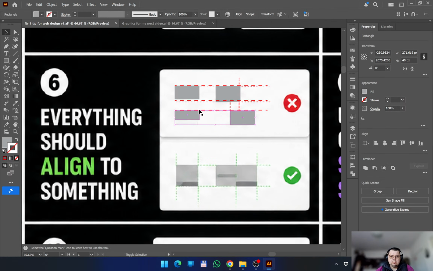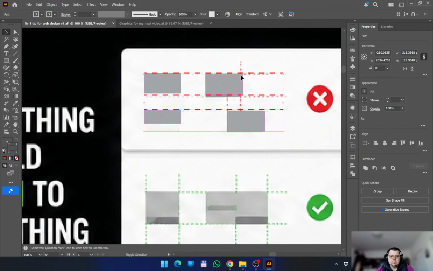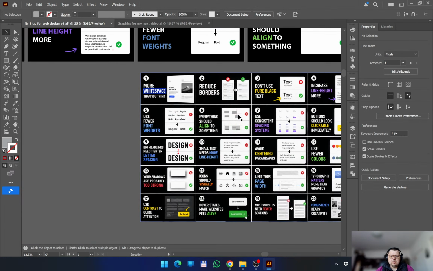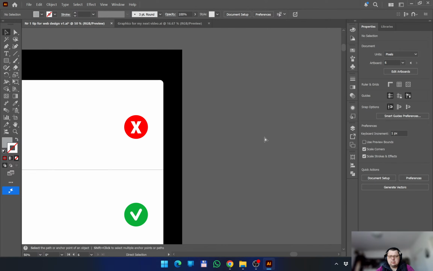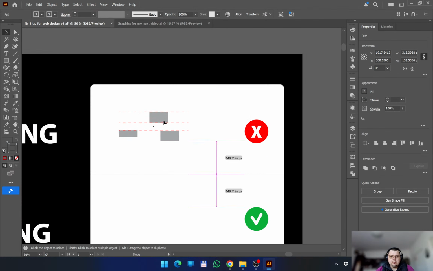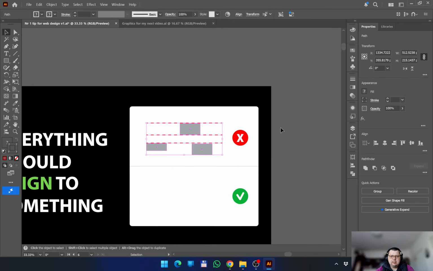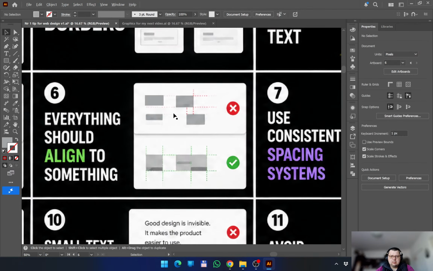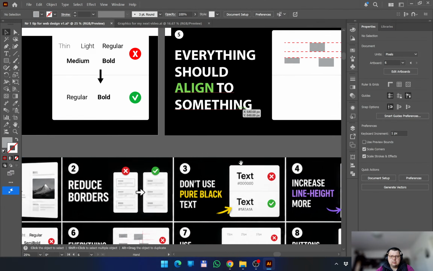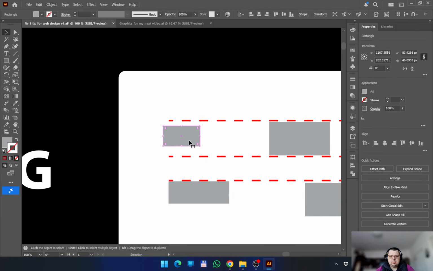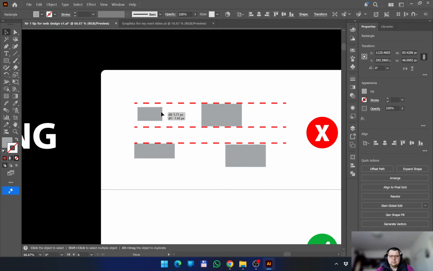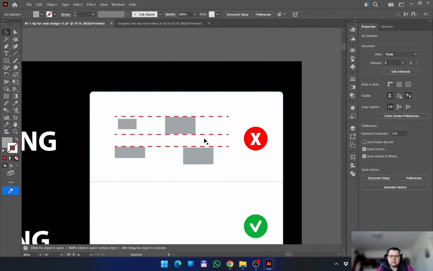Okay, let me shift click this so I can see better what I'm doing and paste them here. Okay, so here it should not be aligned. I should bring this guy right here, so this should be misaligned.